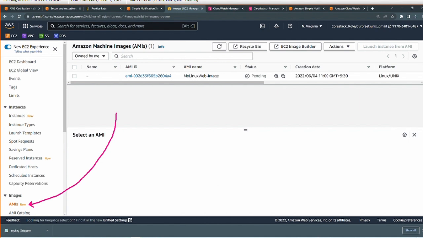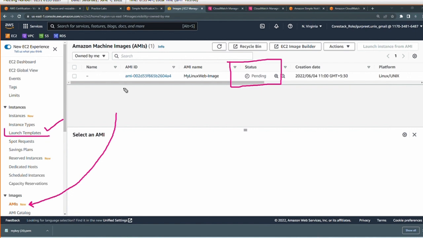So right now it is showing that the image is pending. I think it's going to take a minute, and then the image is going to be all green. It's going to be all good. And then we will be using an option here called Create launch template. And you will see when we try to build a launch template, it's actually going to ask us all the questions about what type of server you want to build using this image. It will ask you all those questions which the virtual machine wizard asks you.